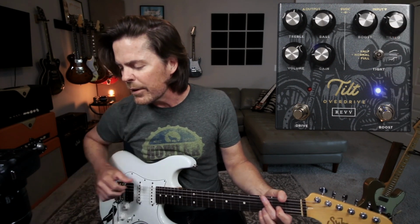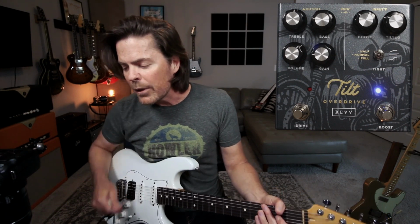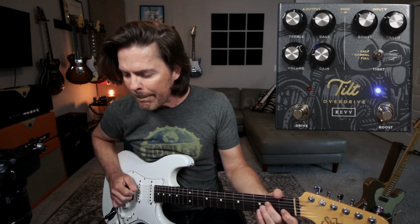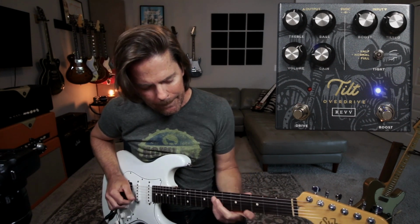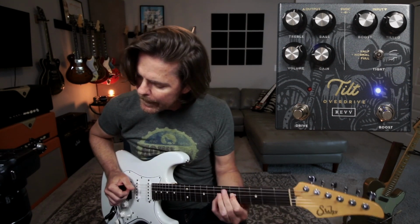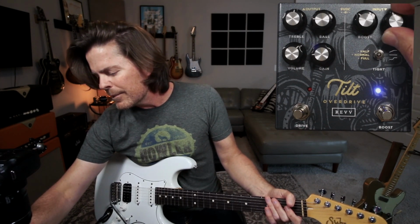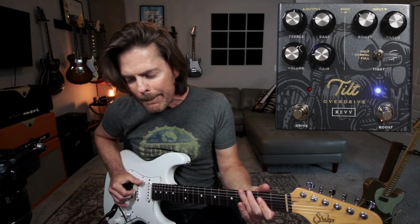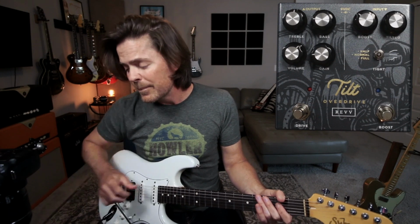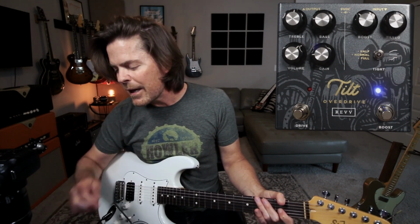I could go brighter with the tilt EQ and really get into almost top boost territory. But I like it, you know, about here. It's a little bit more pillowy in the low end, but it's still giving me that characteristic that I dig.